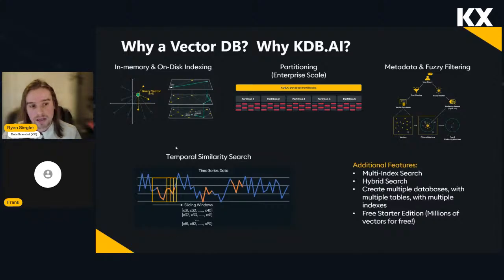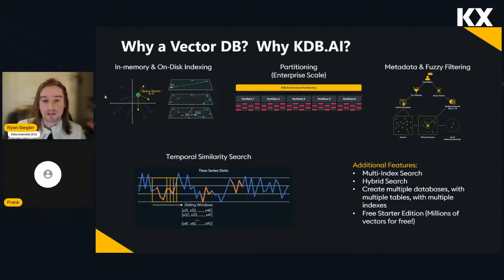So first of all, KDB AI has a variety of different vector indexes available. And an index is just a data structure that allows you to store data in an efficient way and make retrieval as fast as possible. There's several different types of indexes, but KDB AI actually allows you to do in-memory indexes or on-disk indexes. So it has both options. And the typical vector index is in memory, and that works great and it's fast. But as soon as you're in a memory-constrained environment, or you have a larger data set, that can be quite costly to store all your vectors in memory. So having an on-disk option is one good method to approach that problem.